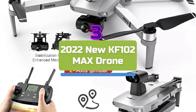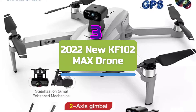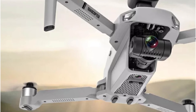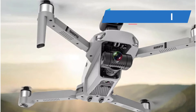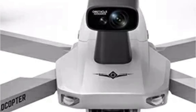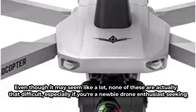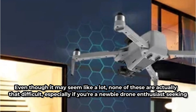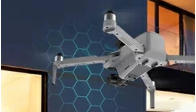At number 3 on our list is the 2022 new KF-100 II Max Drone. The XKJ KF-100 II is just what the drone expert ordered if you're really on a tight budget and don't mind giving up a few vital capabilities. You receive a 2-axis gimbal rather than a 3-axis one, a battery life closer to 15 minutes than 30 minutes, and images of smartphone quality rather than vivid, highly detailed photos. Even so, none of these trade-offs are actually that difficult to accept, especially if you're a newbie drone enthusiast. With the KF-100 II, you could save more than $250 compared to paying over $350 for the FIMI X8 Mini.